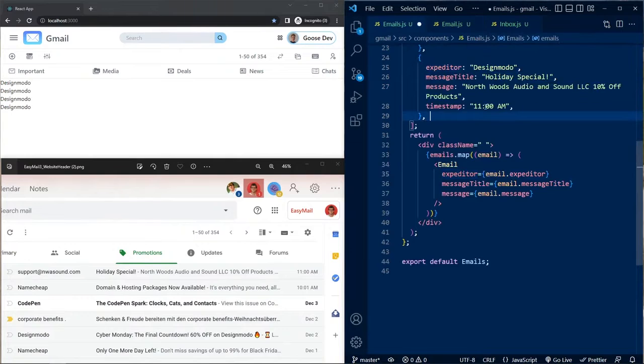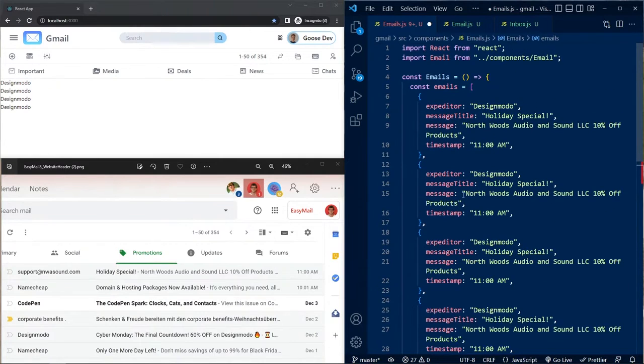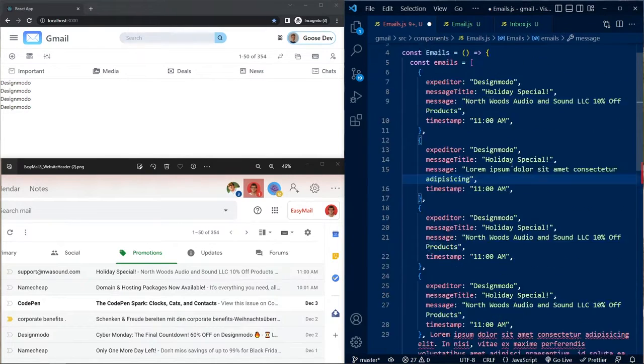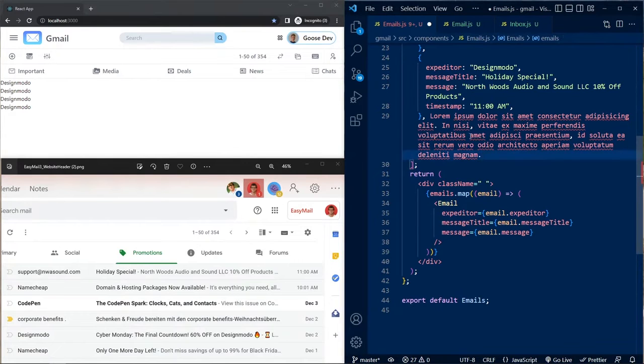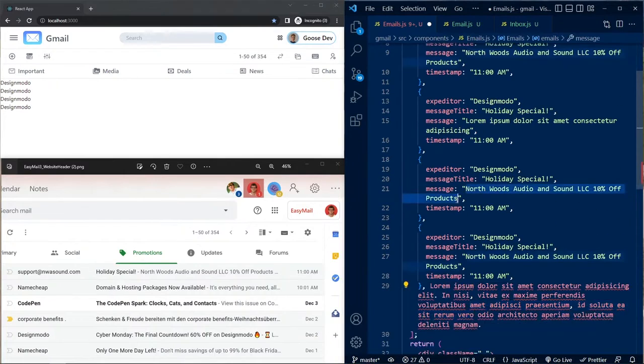Let me get some lorem ipsum. I'll copy this and paste it here. Then I'll copy this and paste it as the second one, so the messages are different, you know.